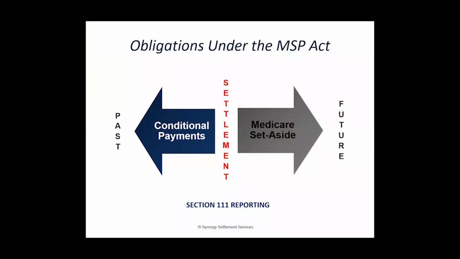Surrounding that is this Section 111 reporting, and that's mandatory insurer reporting. Every settlement with a Medicare beneficiary is reported to Medicare, and Medicare gets a lot of information as part of that reporting, including ICD codes. This has implications on both the conditional payment resolution side and a future denial of injury-related care by Medicare. So it's important to have that background and understanding before we start discussing these issues a little further.